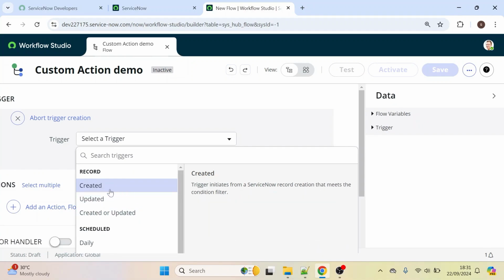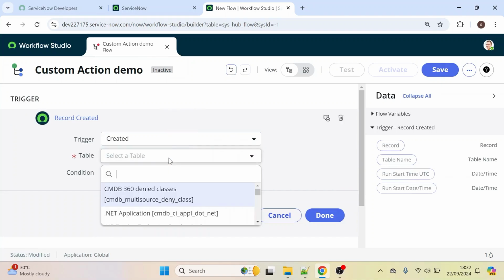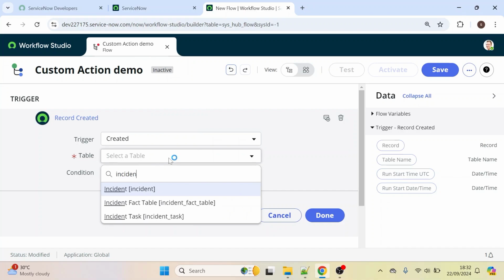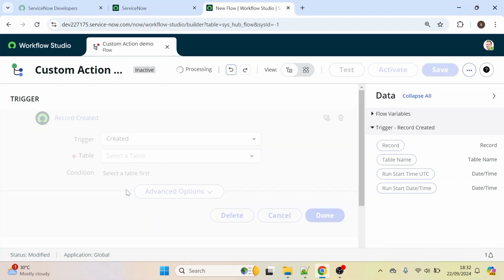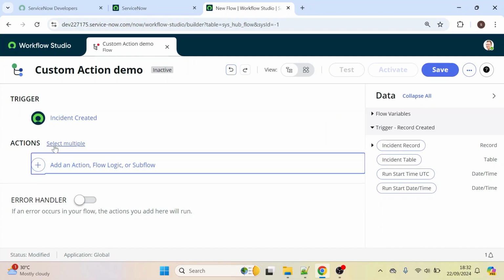But according to our use case, this flow should be triggered only when the incident record is created. So let's click on Created, and which table? Incident table. Let's type incident, click on Done.